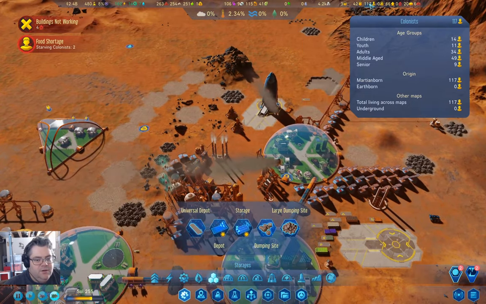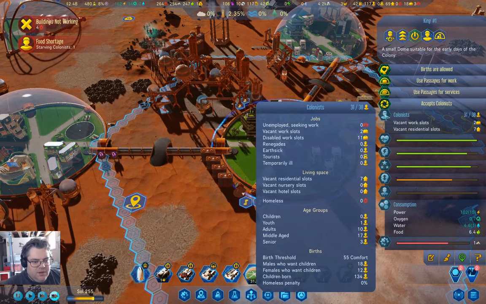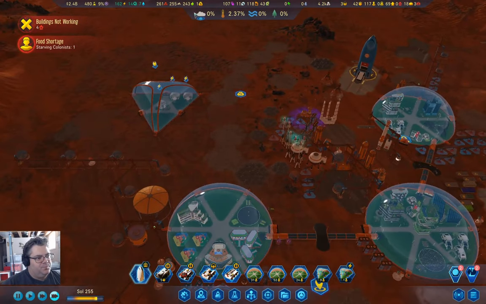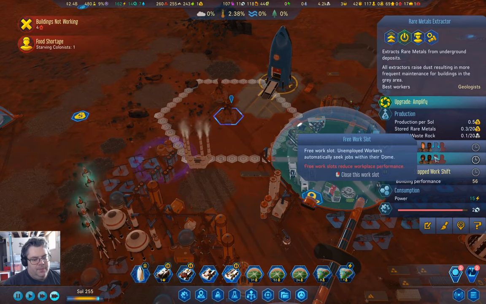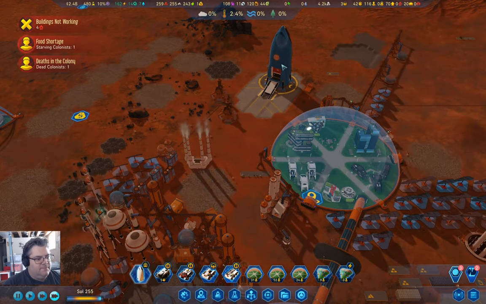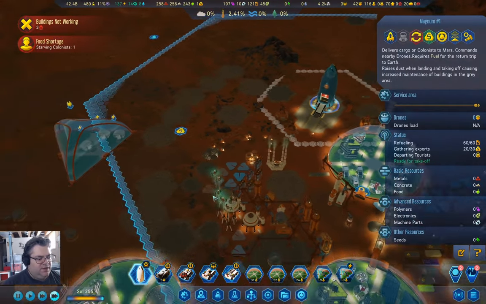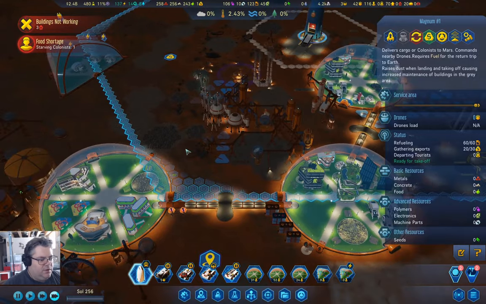Okay. Now, in here, okay, we've got. Now let's come in here. What's the comfort look like? 91. So there's that. Now, if we look in here, okay, good. That's that. This is running low. What if we expand the workforce here? Yeah. And, right. Okay. So we need the population to be going up here. It's not going to as long as things are behaving the way they're behaving. Right. Okay.